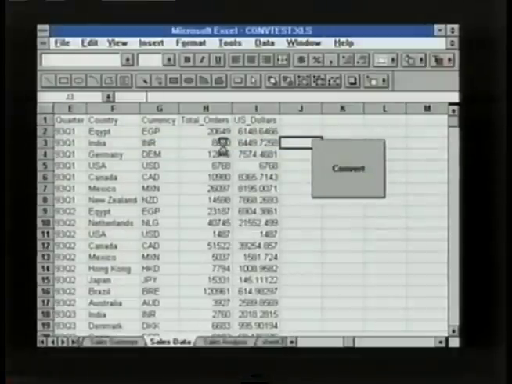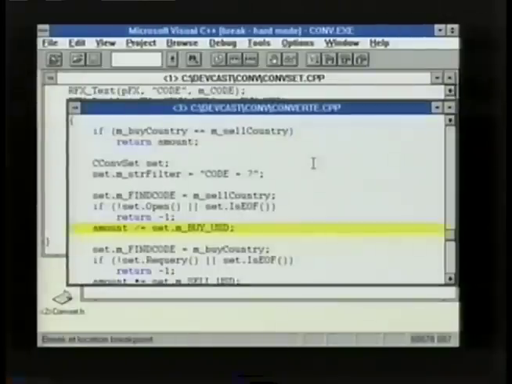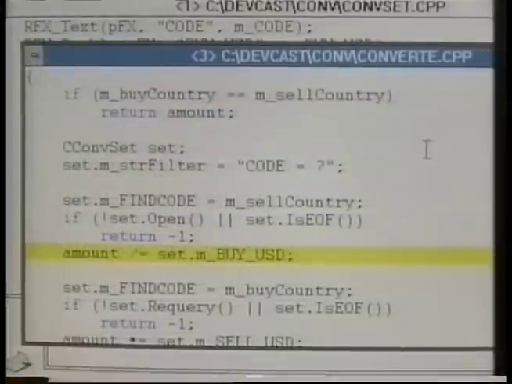So here we are. Let's test out our new functionality here. Change a couple of values. Select what we want to convert, and run our object. At this point, we're running our object, and boom, we stop inside of the debugger. We're actually inside the Visual C++ debugger debugging this business object. But you might say, well, wait a second, that looks a heck of a lot like the source code editor. Well, you're right. That's the whole point. Our integrated environment has the same editor and the same debugger.